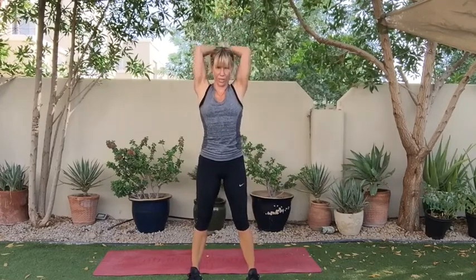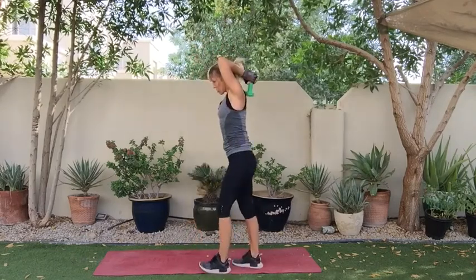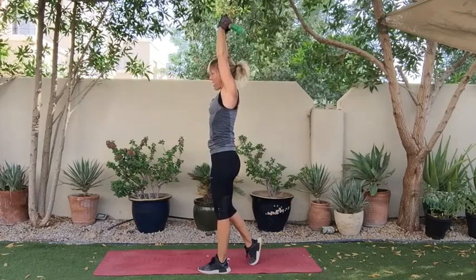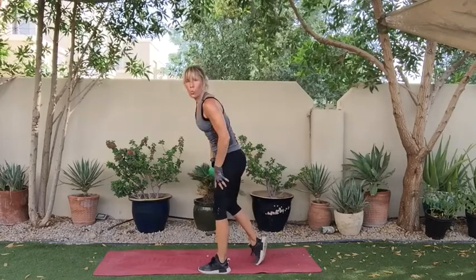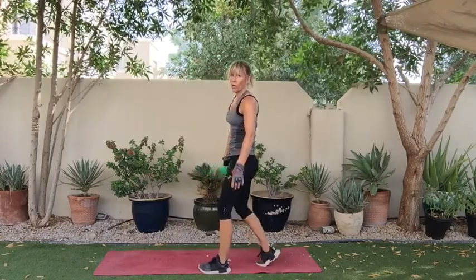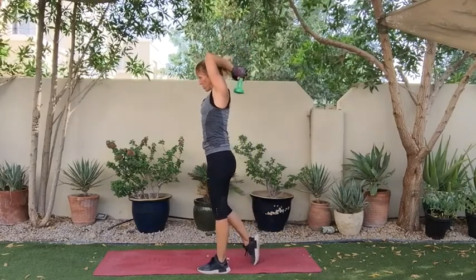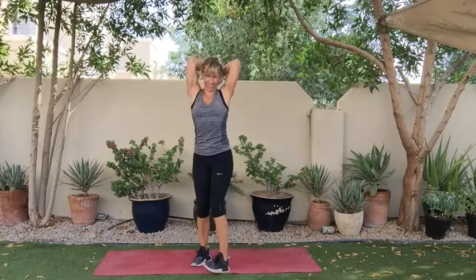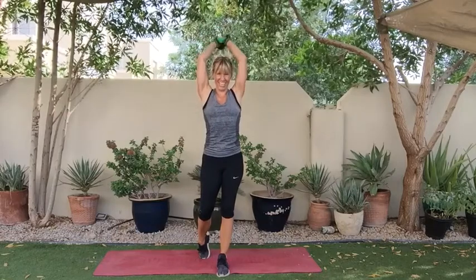Now there's two stances for this. So you can be here, but if your back tends to arch when you do these, it is so much nicer to lean onto the front leg and to let the back foot only be for the tiptoes. So the weight is actually on the front leg, not the back leg. And that gives us a straight spine. And it enables the spine to be more relaxed, to be more forward. Feel your triceps? Yay!